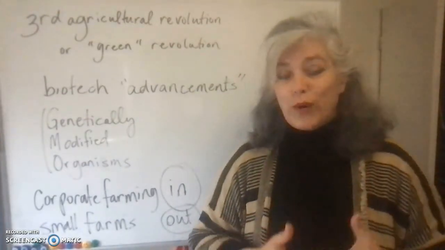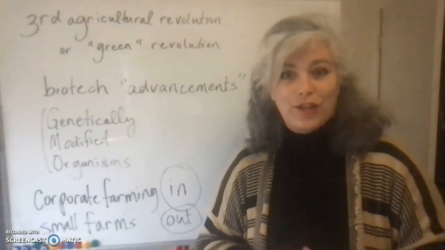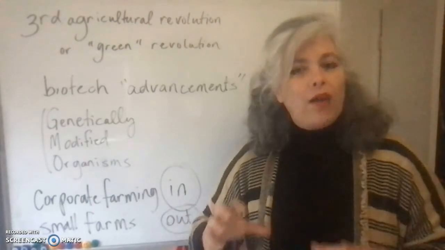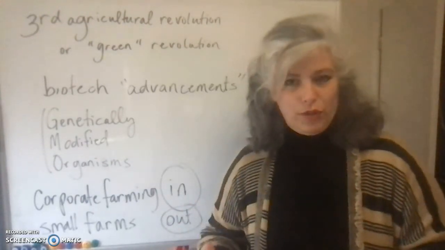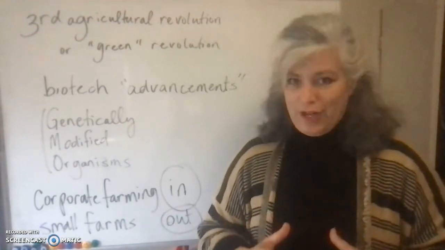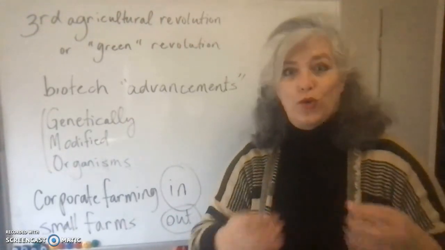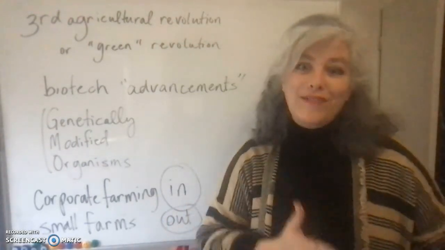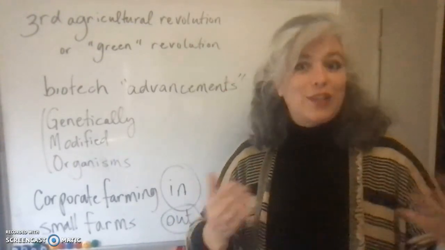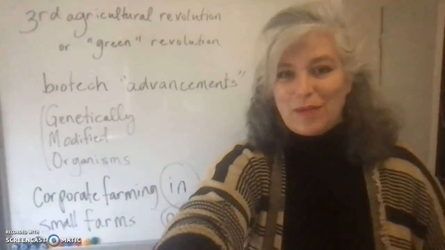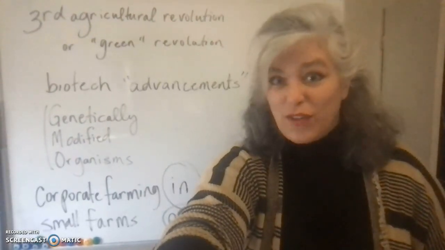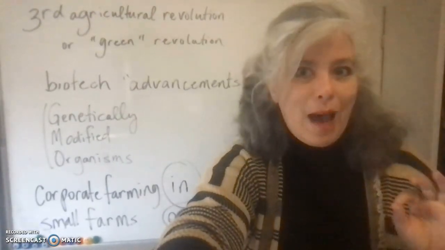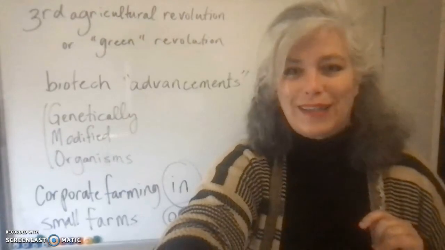So please make sure when you're reading in chapter 11, if you have the 12th edition of the textbook like I do, chapter 11 is the agriculture chapter. When you're reading about the third agricultural revolution, the Green Revolution, please notice the difference. It's not talking about the way we talk about green or solar or organic in this day and age. This is from a previous era in our history. So let's look at this green revolution a little bit more, and we will look at industrialization of the food supply and get this, cultured meat and other lab-produced protein sources. Oh yes, we will look at that soon. Thanks.